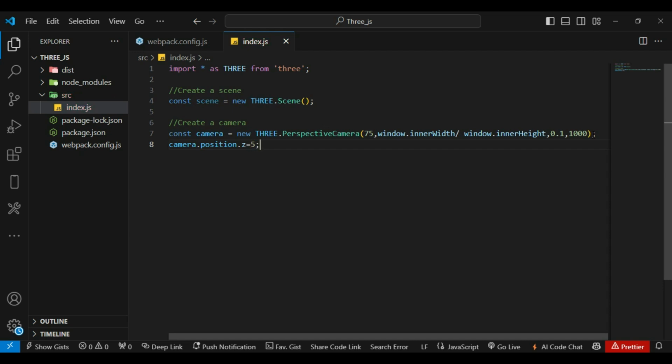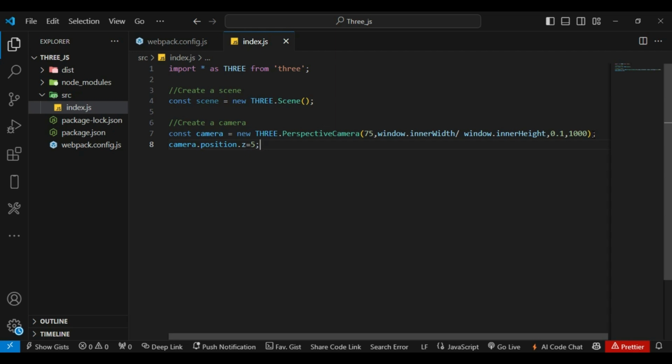So now basically what am I saying here? I'm creating a perspective camera which simulates how the human eye sees. The parameters are as follows. When I use 75, I'm saying this is the field of view in degrees. A larger field of view, let me put it in terms of FOV, means a wider view.